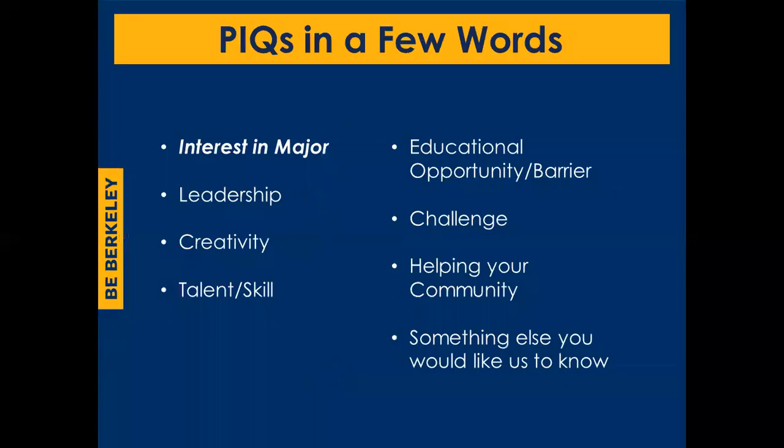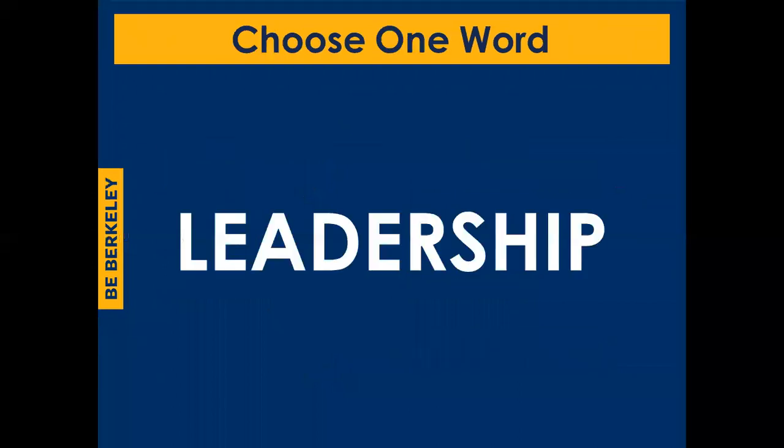So here's what you're going to do. Remember, we talked about the personal insight questions in a few words. So here they are again: interest in major, leadership, creativity, talent, skills, and so on. What you're going to do is choose one of the questions to answer. So let's just say that I want to look at the question about leadership. So we're going to choose that one word. We're going to look at that word and say leadership.